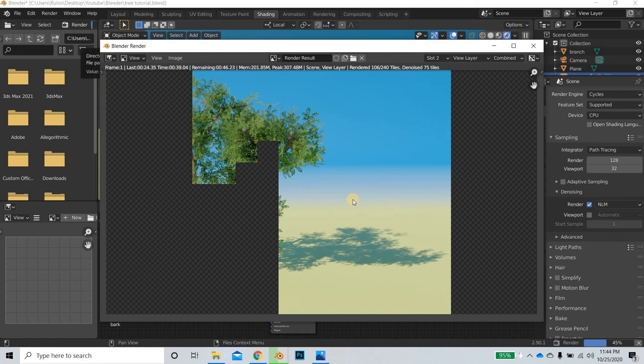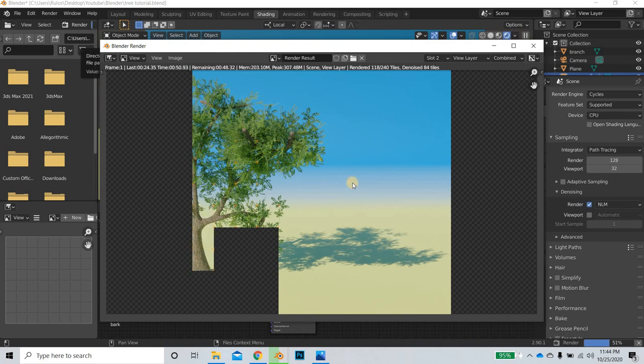And we looked at how to create a color ramp to quickly create an environment. And you get a more or less realistic tree.